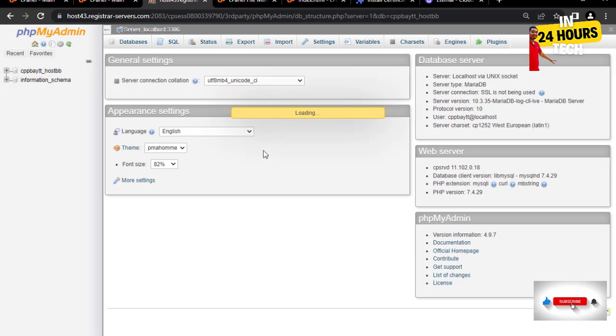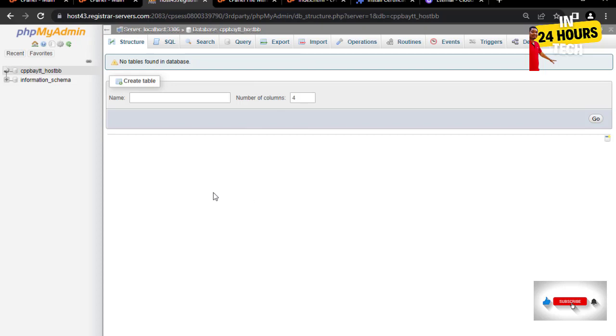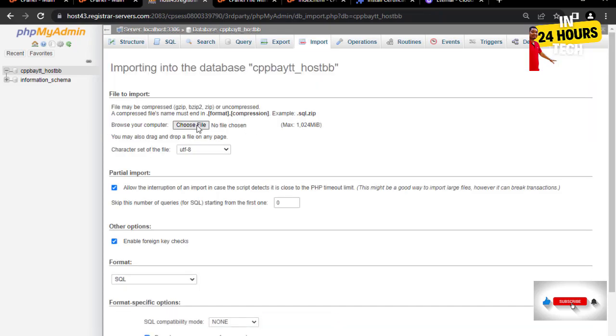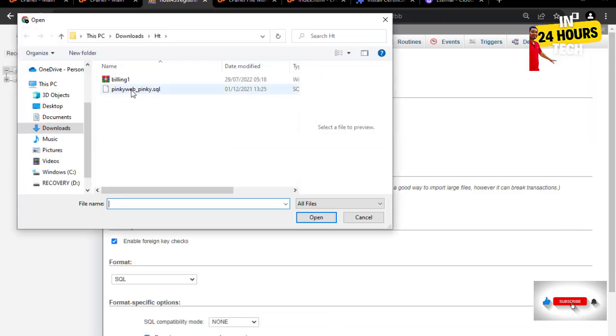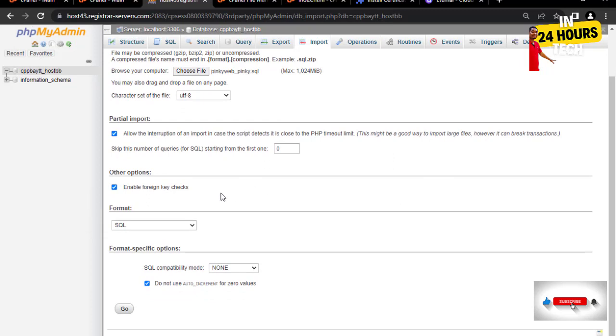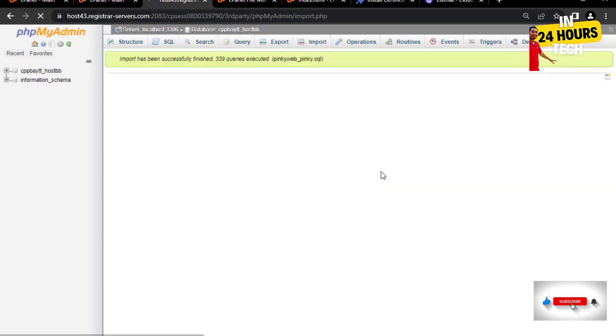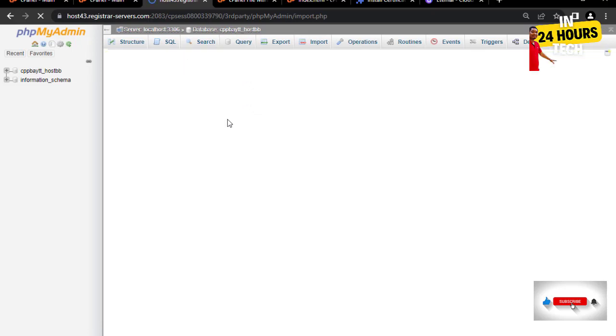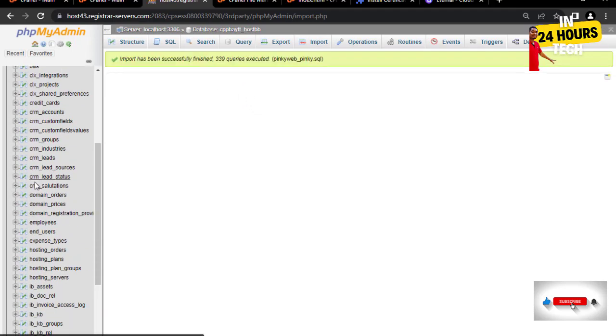We click on it, click import, choose file, select the file, then click open, then click go. So we have successfully imported the files. So here are the files.